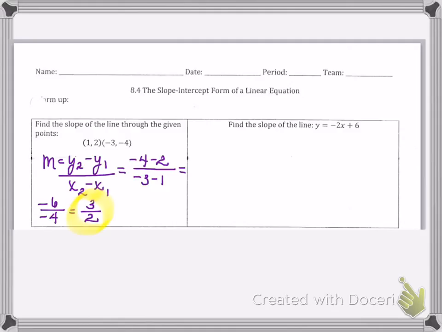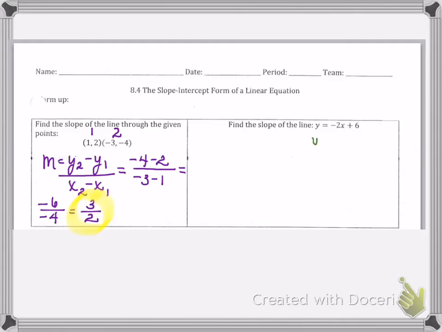So to start off, we're going to look at the slope formula of a line, taking y2 minus y1 over x2 minus x1 and plugging in what we know. I counted the ordered pair -3, -4 as my second ordered pair and 1, 2 as my first ordered pair. I showed you my plug-in, -4 minus 2 over -3 minus 1, which simplifies to -6 over -4 for a final slope of 3/2.